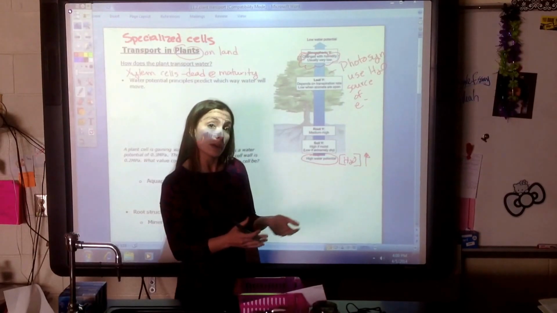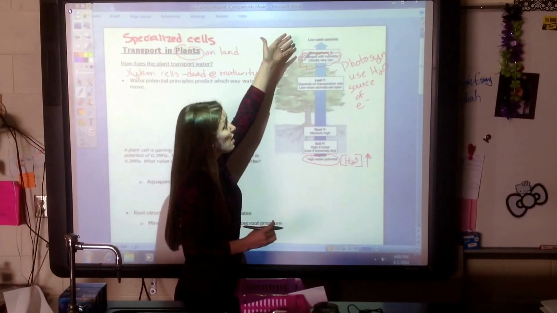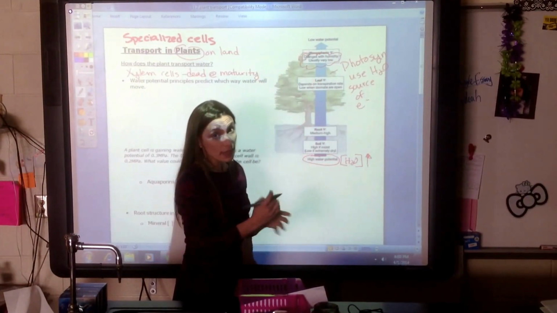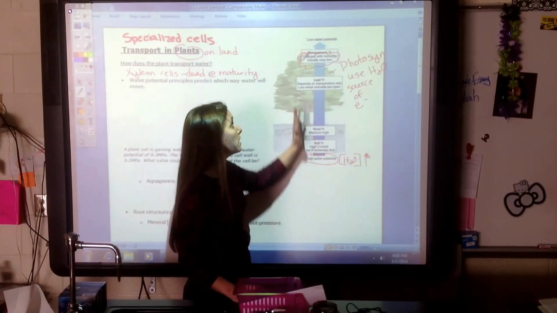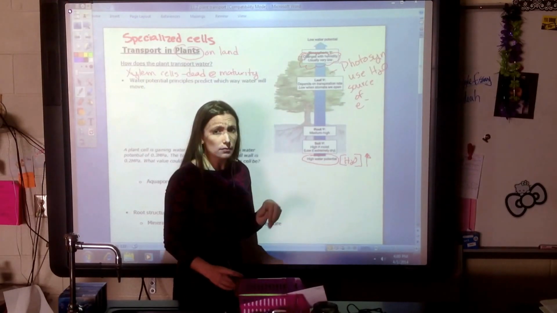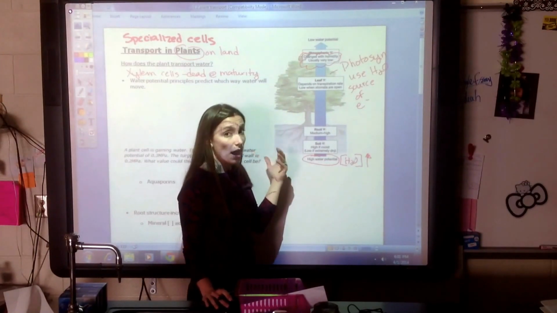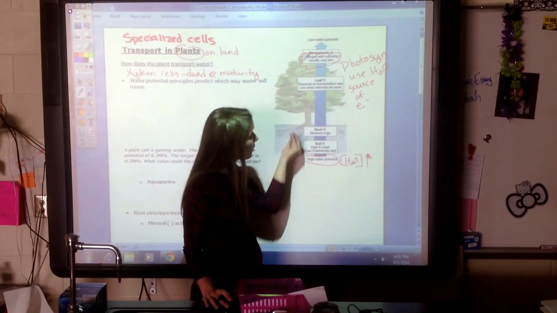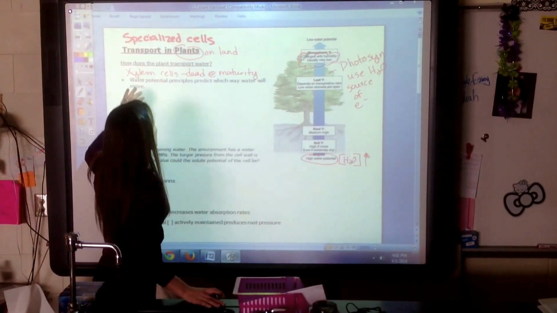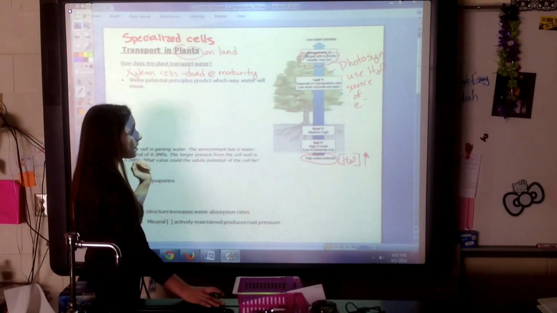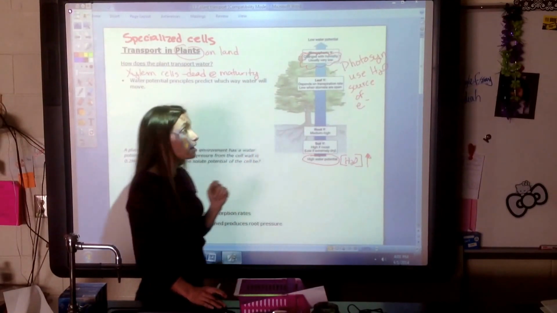Remember, humidity is a measure of the amount of water vapor in the air. So if it's a very humid day, the water potential in the air might be slightly higher. But as an overall trend, you have a higher water potential in the ground than you do in the air, and so this is going to create a gradient. This is going to help provide the force for moving water from the roots up to the very top of the tree. When we're talking about transport in plants, we're talking about both through the organism and through individual cells.